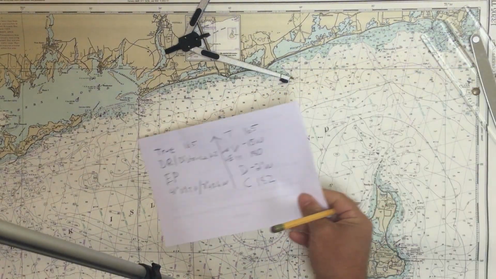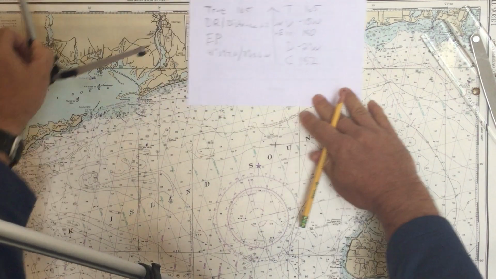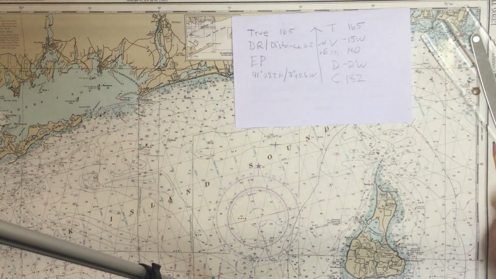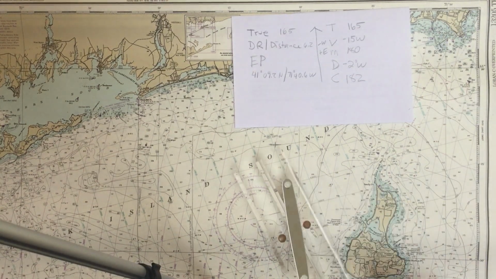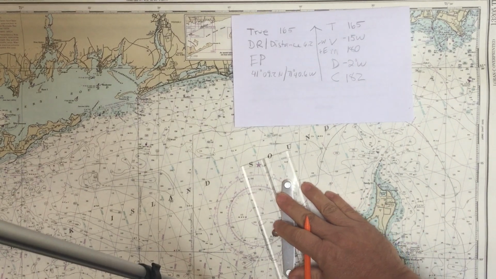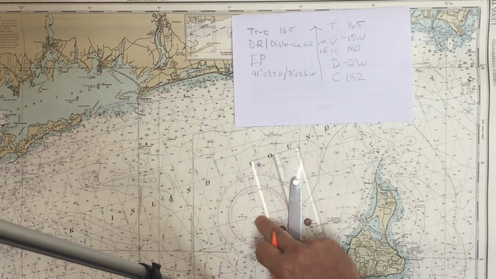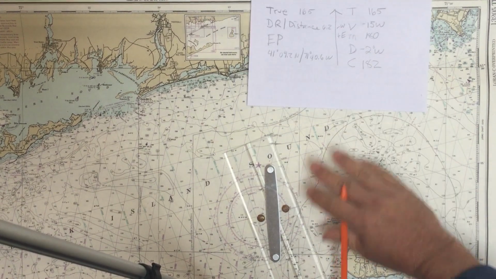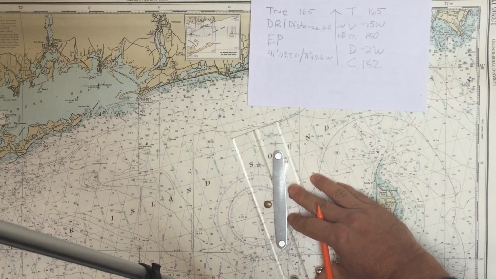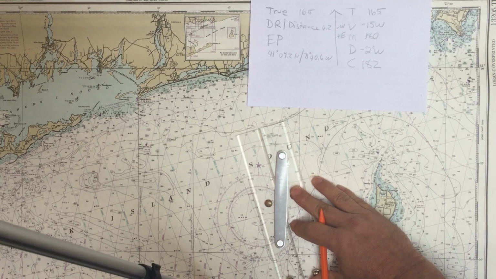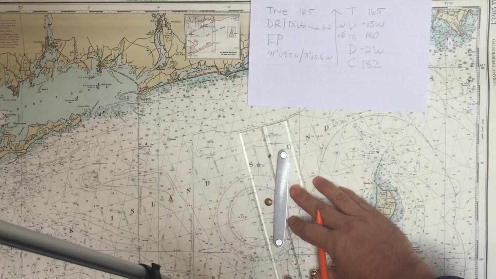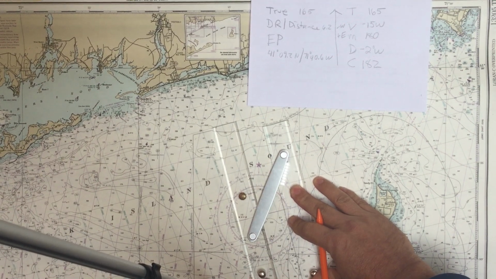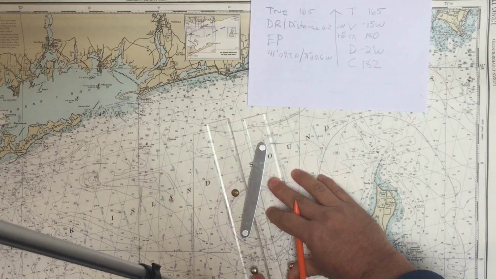I can go ahead, I can come to my chart, and I'll put that up and out of the way for just a minute. I've got to find 165 and draw a line in that direction. So I'm going to find 165. Okay, on my compass rose, I always go from the hash mark. Okay, so here's my hash mark. 165 is about there. A bit hard to see sometimes. Okay, and I'm going to move just a little bit.